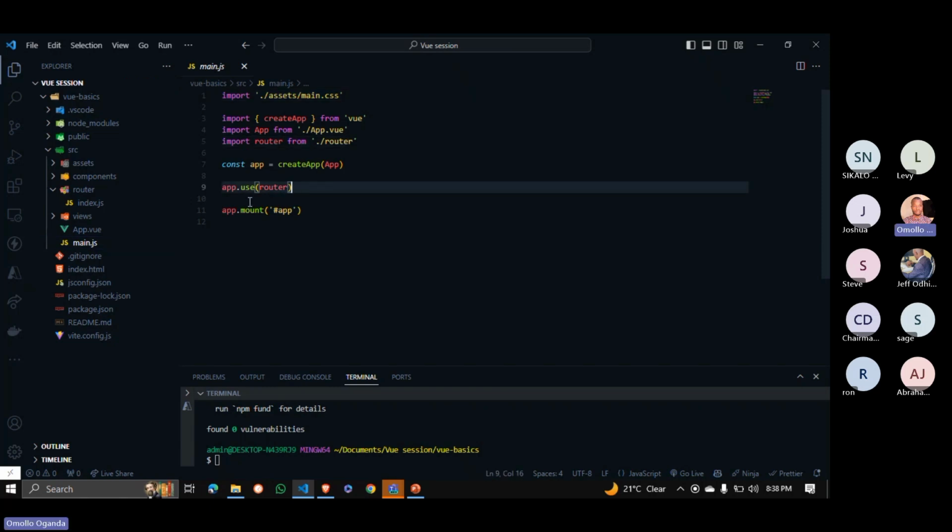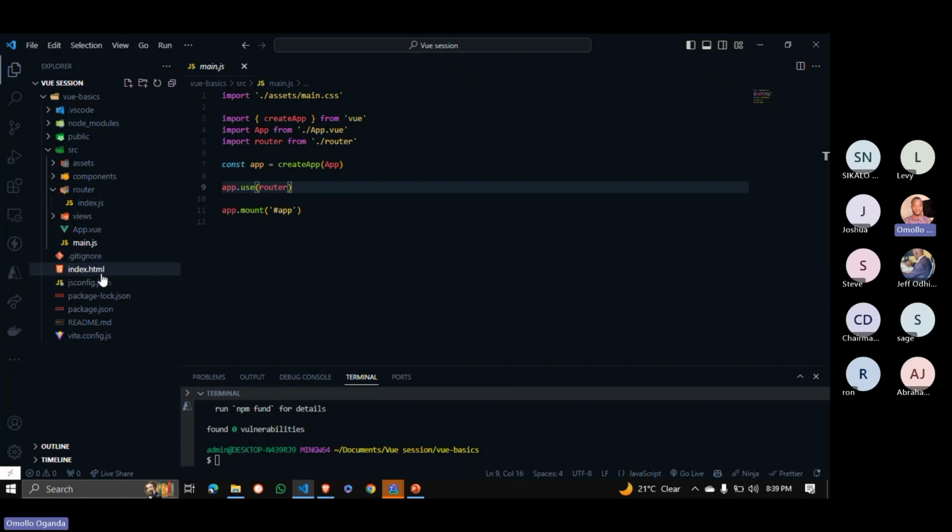And lastly, on the last line, number 11, app.mount. This one now simply tells the Vue project that once we have initialized our app and named it app, I want you to now take that app and mount it to a DOM element with the ID app. We want to mount the app, which has been transpiled into HTML, into our main index.html file in a DOM element which has an ID of app.